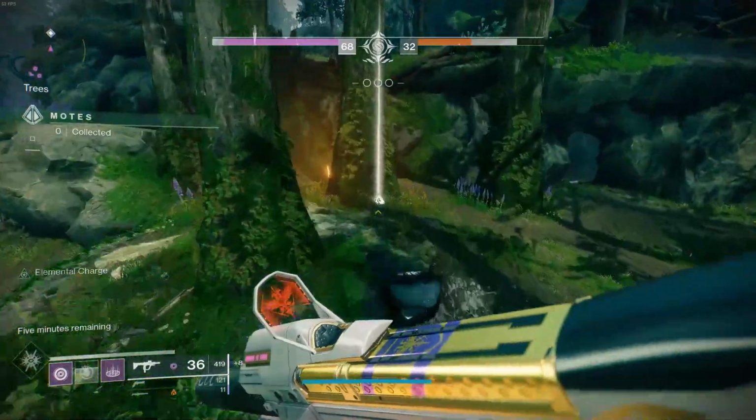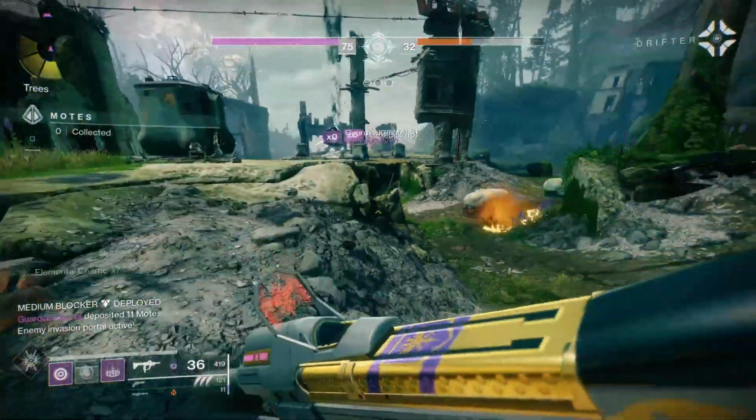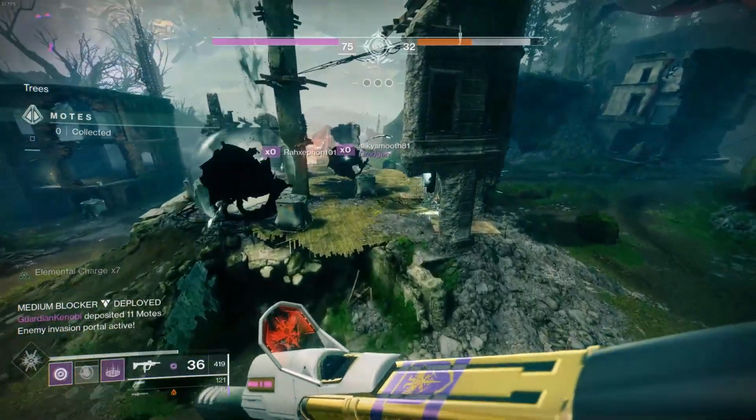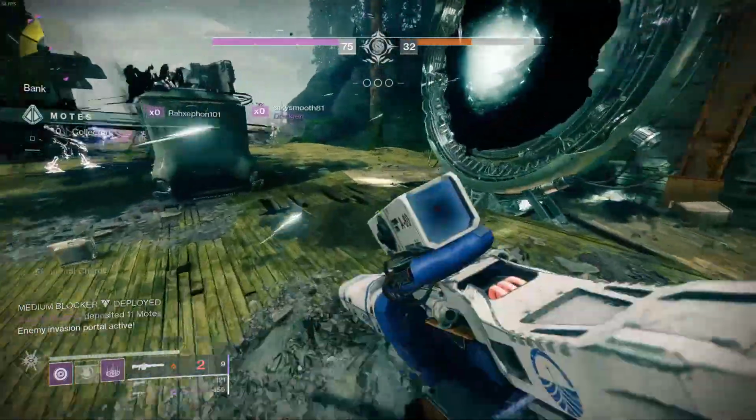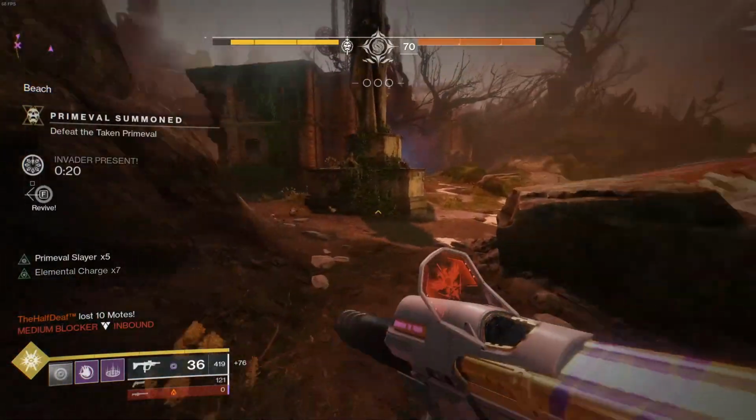Now I was the runner when I did this and I actually got it, but if you're being the runner, just know where the enemies are going to spawn and where invaders will spawn. Like I said before, it's going to help you out a lot if you know what's going on at all times. Last up though is to get Malfeasance.